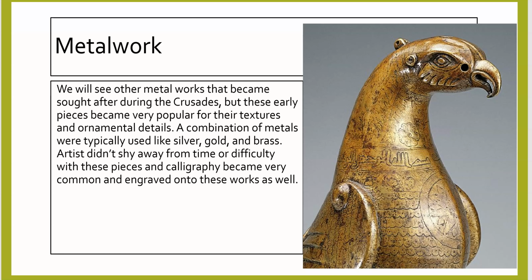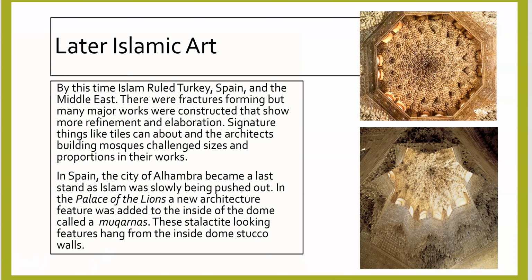One that doesn't get covered a whole lot, but is still amazing, is the metalwork. Their metalwork was so sought after because they could use a combination of metals. They really knew metallurgy very well. They had the technology to shape, to form, to cast it, to engrave it. And so we have something like this animal here that's just elaborated with engravings to show not only text, but also naturalistic and then symbolic features around it. It's quite ornate and beautiful.